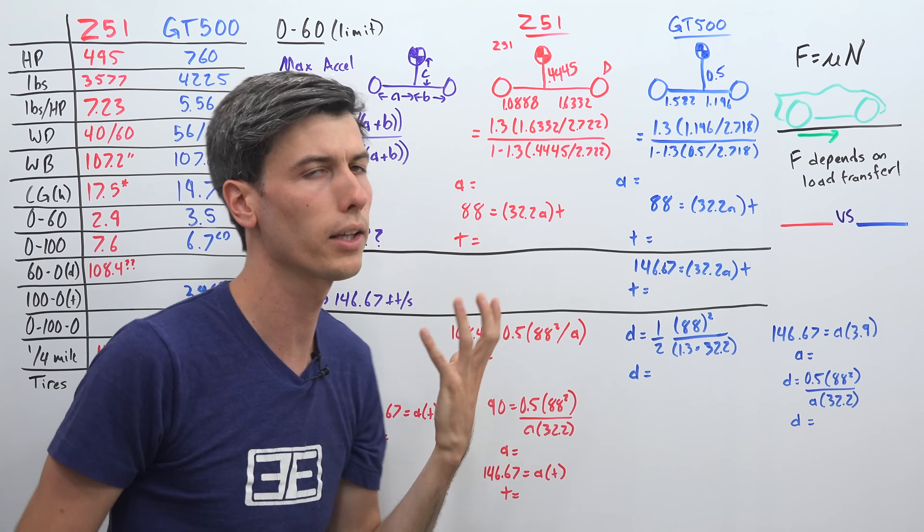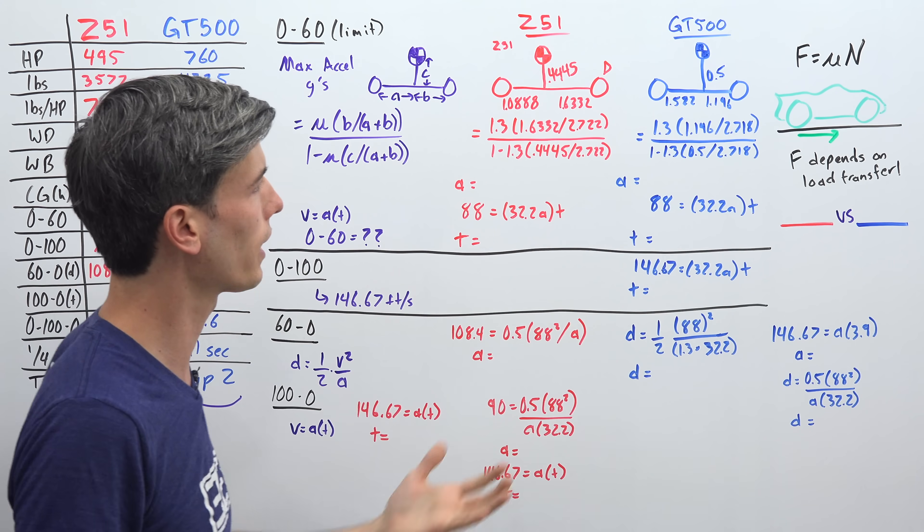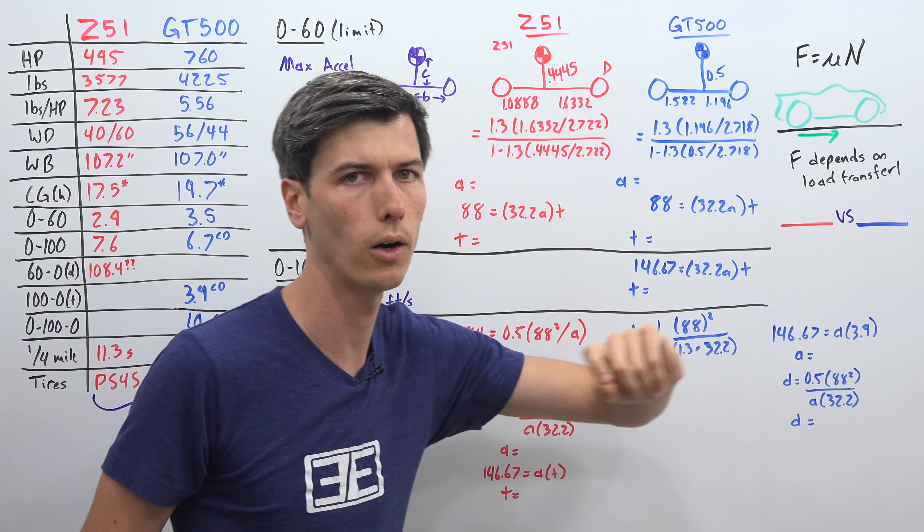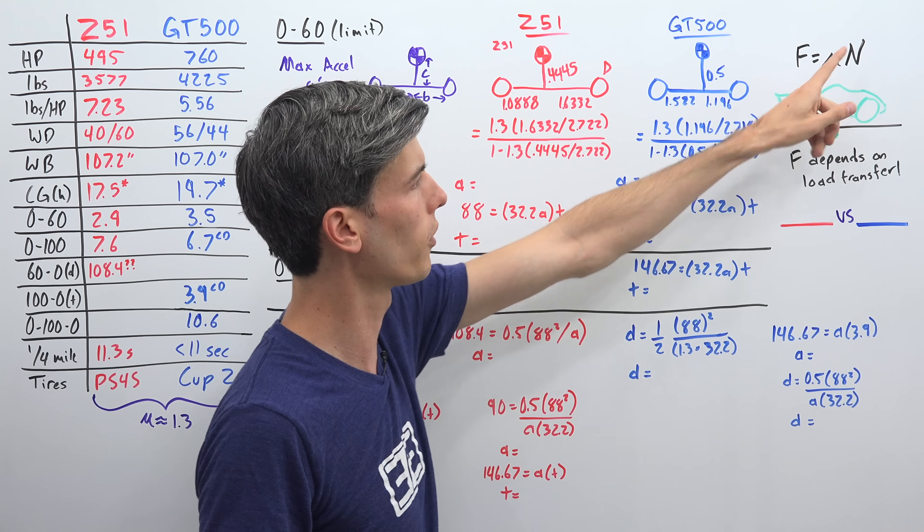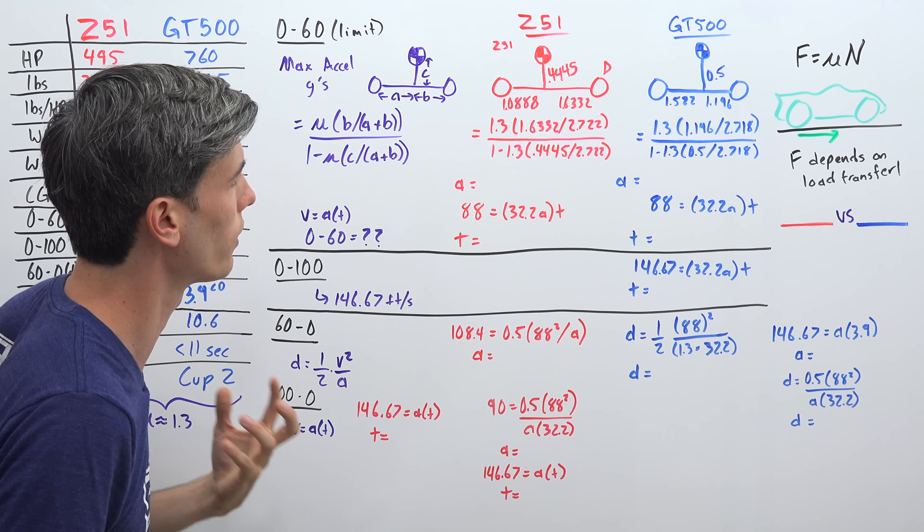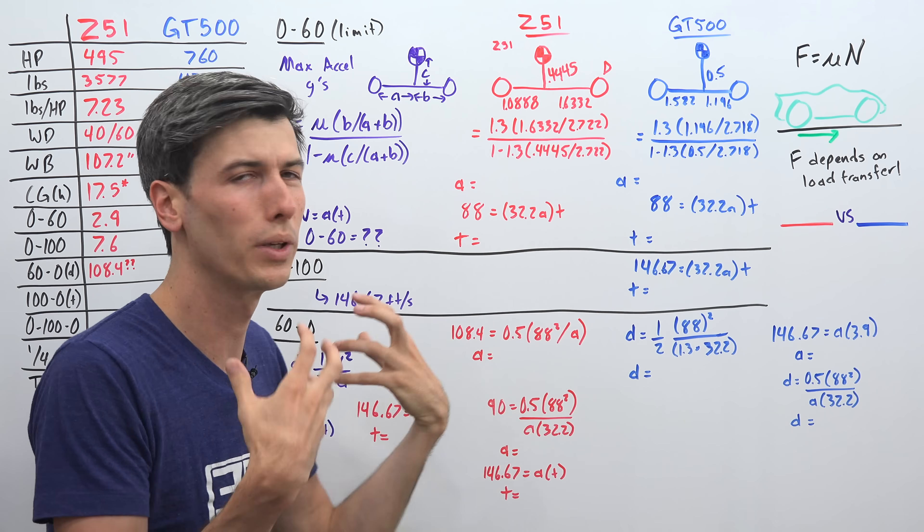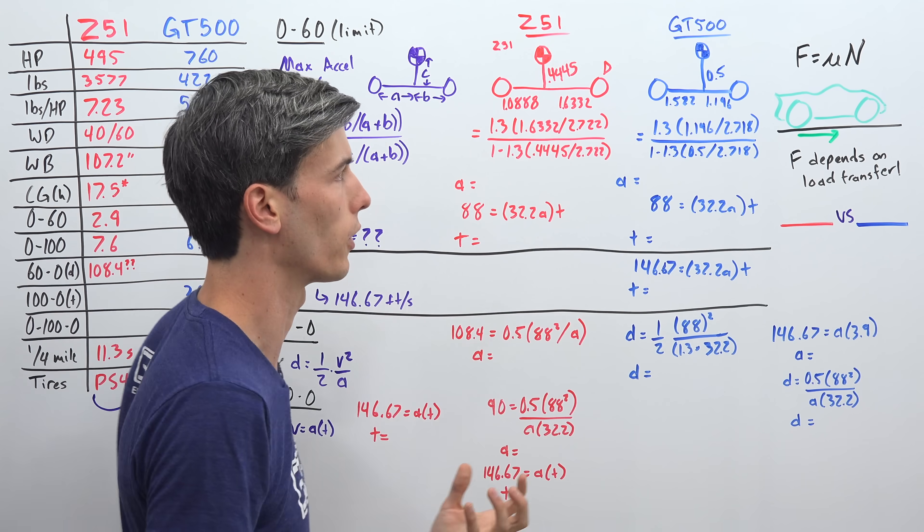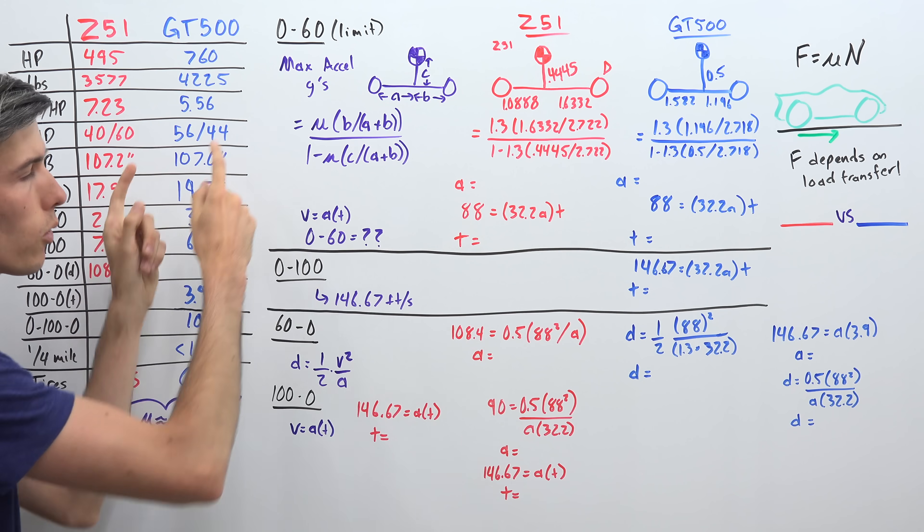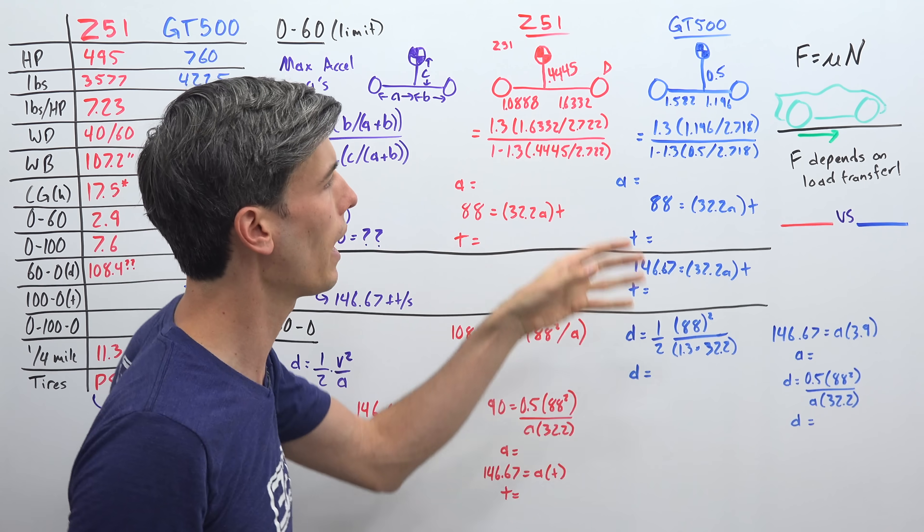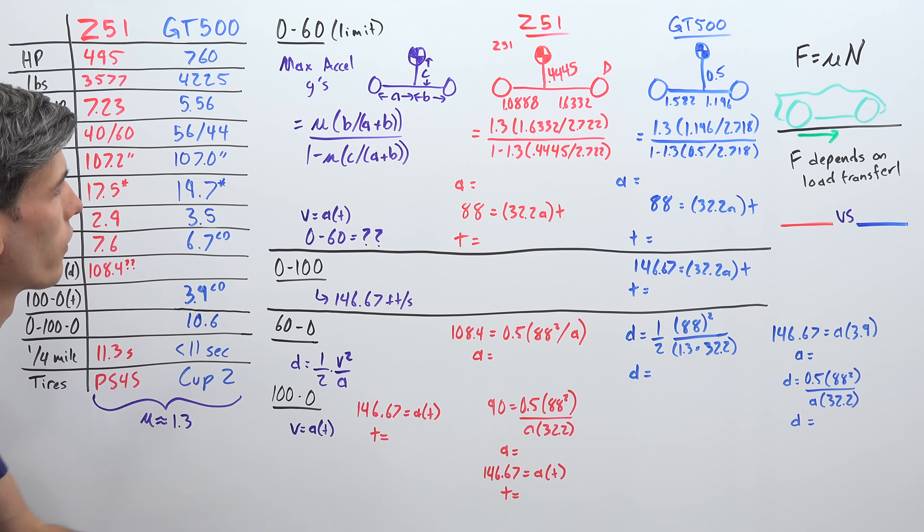And so the real thing that we need to figure out here is how much weight can we get on those rear driven tires. And the reason being is because the maximum force that we can accelerate our vehicle with is equal to the coefficient of friction of the tires multiplied by the normal force. The amount of weight that we have resting on those driven tires. And as you accelerate, obviously you're going to load up those rear tires. So we need to take into consideration that load transfer. So that's why I said earlier, you know, this isn't detrimental. If this vehicle had a really high center of gravity, well then it could lean that weight back on those rear tires and then still accelerate at a very good pace. So we're going to do the math for each of them here.